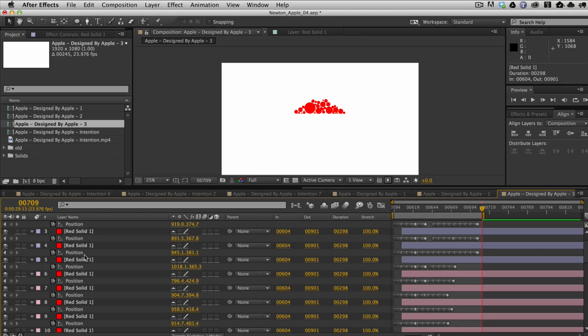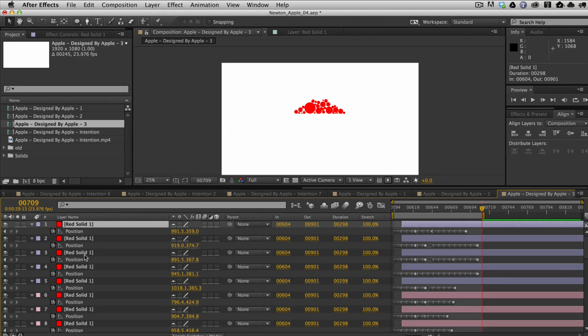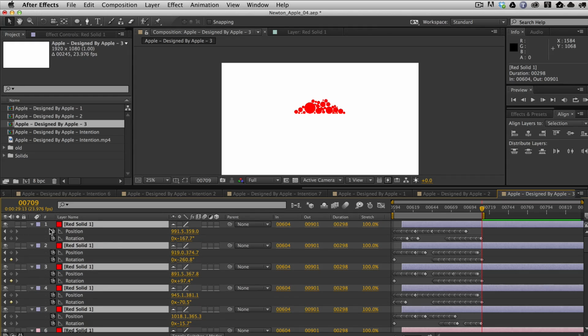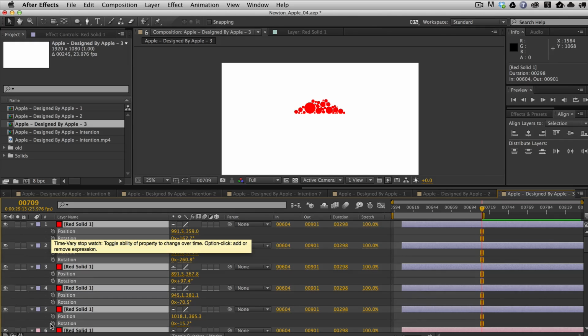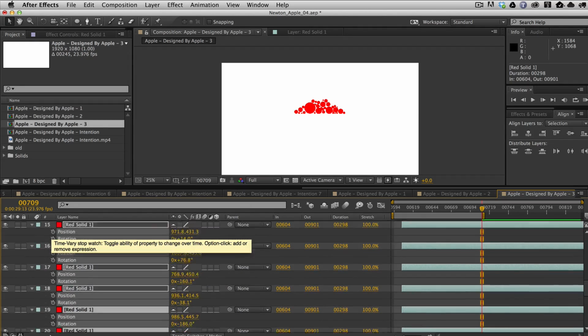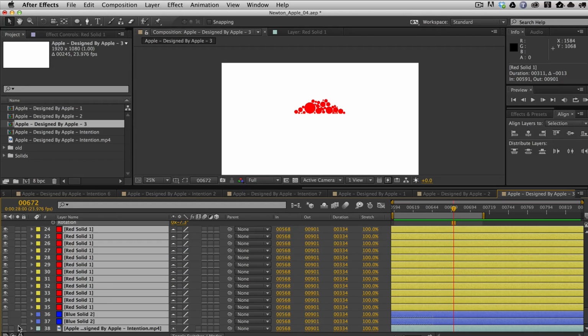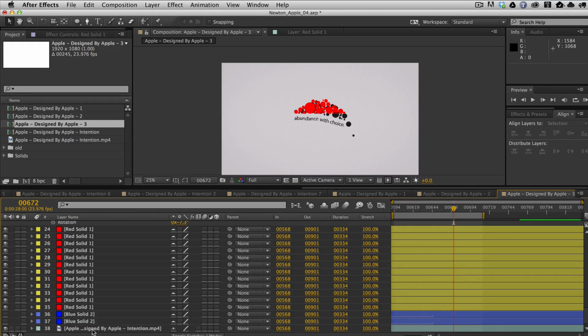And we'll select all and hit the letter U to reveal all of the keyframes. And you can see that there's position and rotation keyframes. So I'm just going to drag through all of them to just delete all of the keyframes. So now we don't have any keyframes. And we're also going to move the endpoints back into the beginning. So if we turn this back on, oops, undo, just the reference movie.